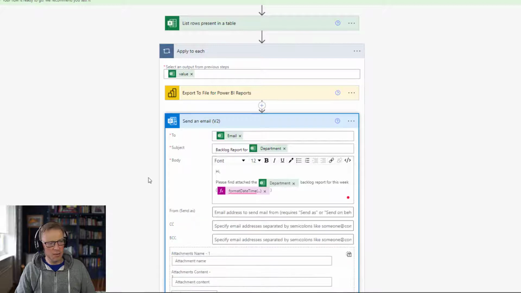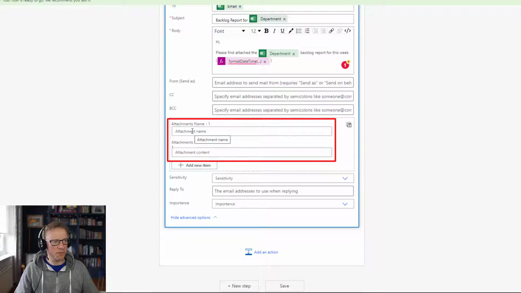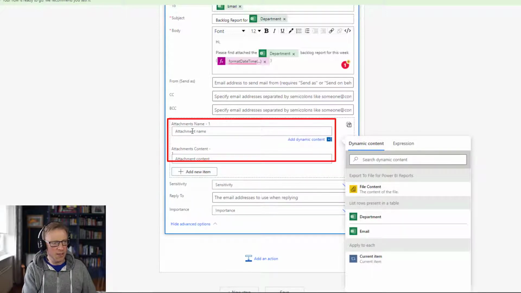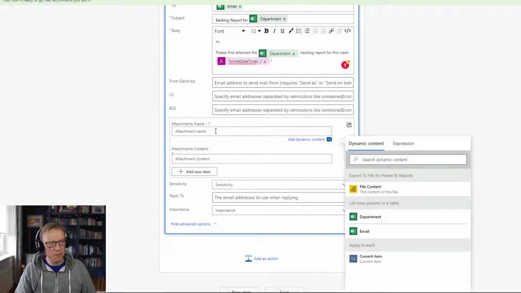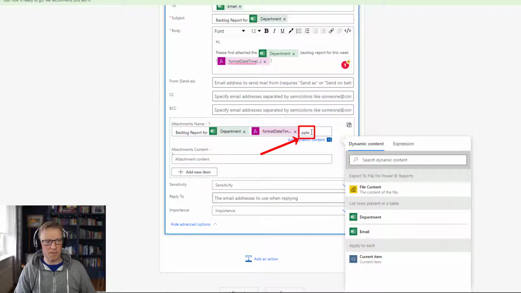Now under the advanced options, we want to put in an attachment because we want to attach this report. This is going to be the file name, so we say backlog report for department, and then put in a date as well. We need to make sure we put the file extension here, pptx, the PowerPoint extension.